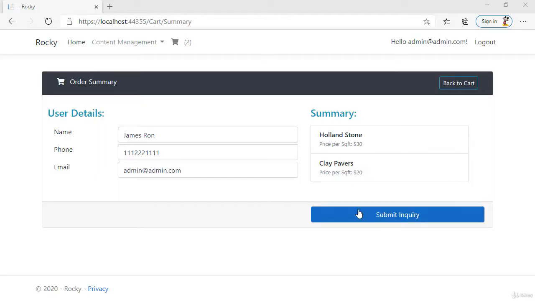In the last video, we saw that when we hit the submit inquiry, any of our product details are not being posted. We can retrieve the values from session and we can use them since it won't be changing, since on this page we are not allowing the user to change any of the products. That is a workaround. But I want to make sure that we address this issue.